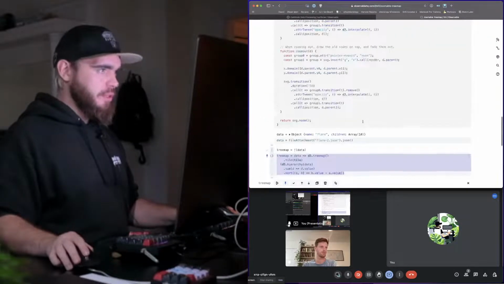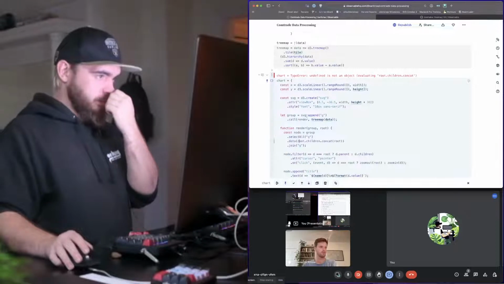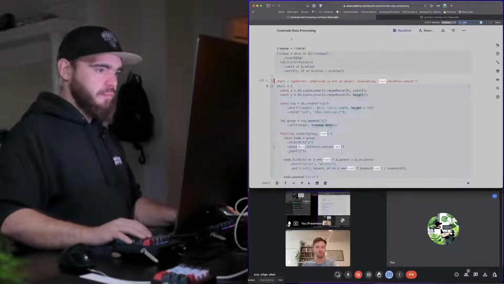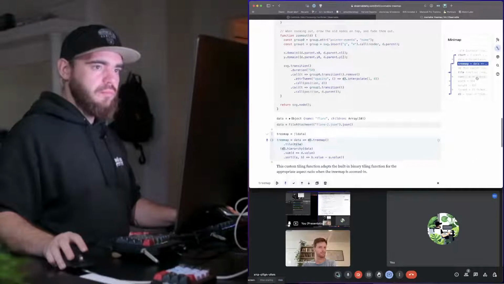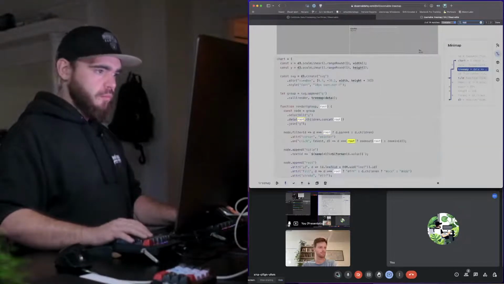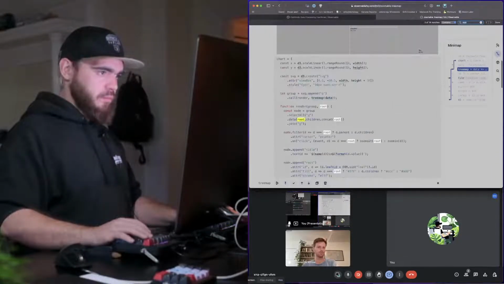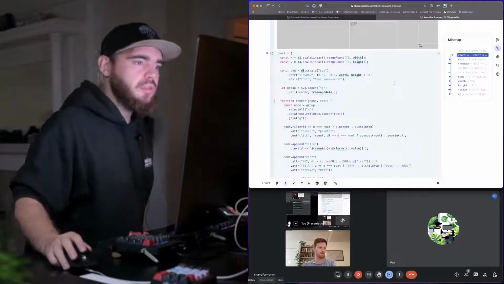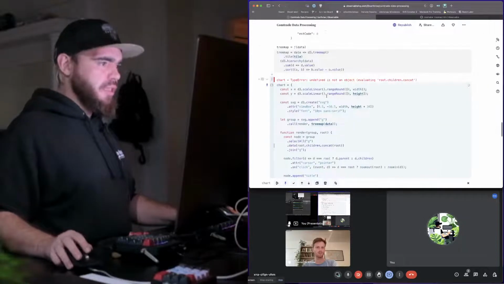Tree map. Yeah, I agree. Where does root come from? Oh, okay, that's the SVG. Is it because the SVG does not exist?